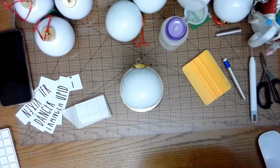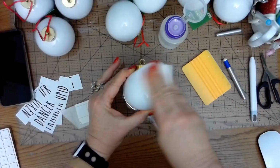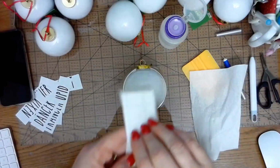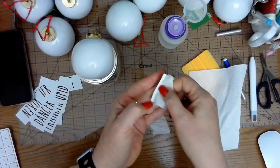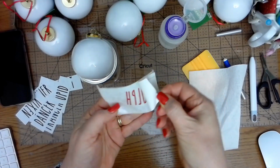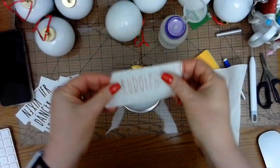And I just have alcohol in my little bottle here. And I'm just going to clean off the area where I'm going to apply it. Now it's important, even though I'm cleaning that with alcohol, you want to make sure that it's dry as well, unless you plan on doing the wet method, so that it will stick. Now when you're doing vinyl, you don't want to lift it this way and pull your tape off. It's probably going to work with these small letters, but you want to work with taking your paper off of the back this way. It does matter a lot of times if you're fighting vinyl and you're having trouble. Generally, that will be the reason why.